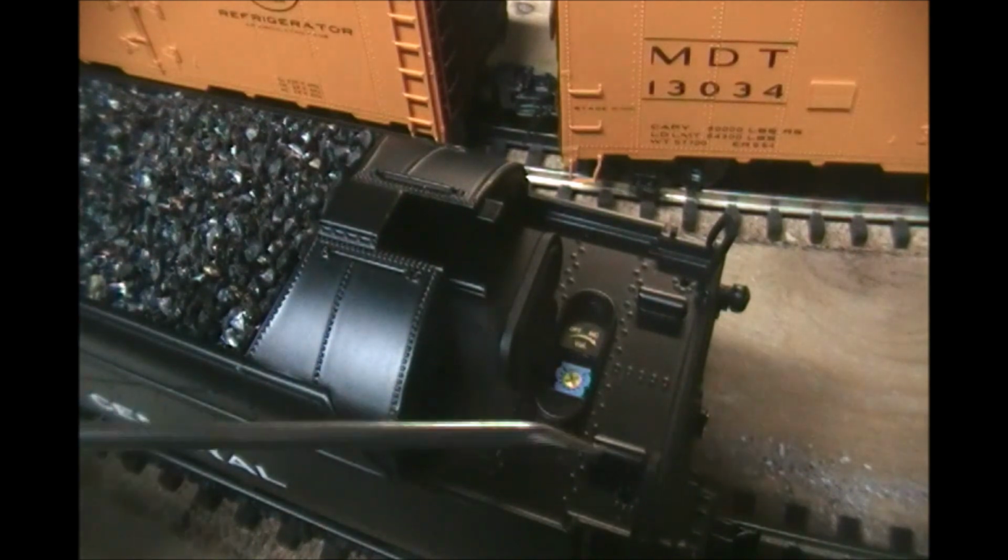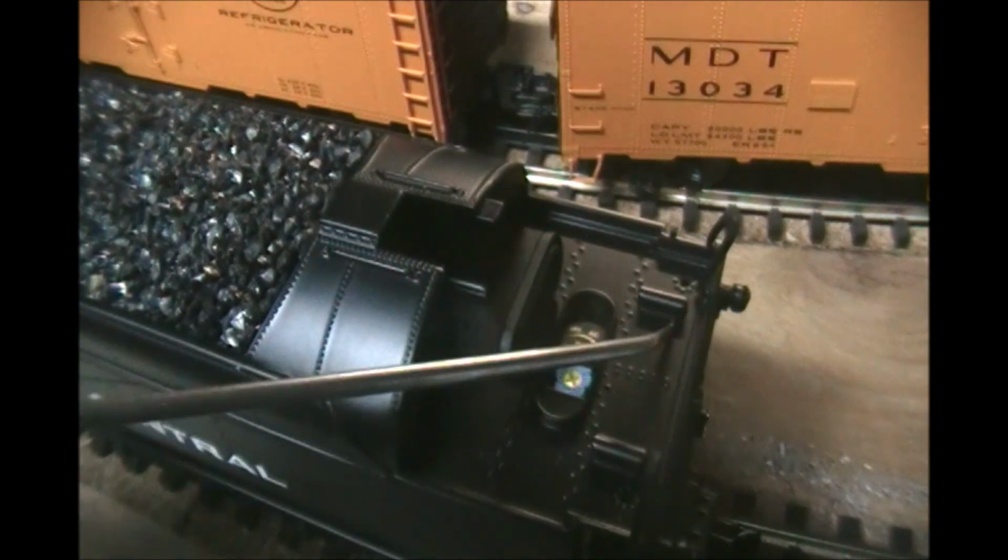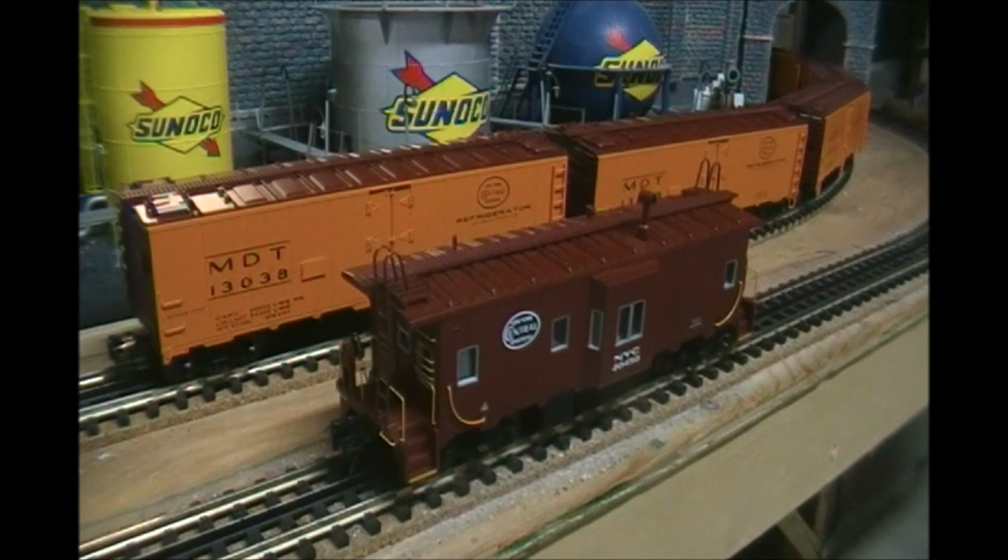And then right here we have these little grab iron pieces, which look really good. Now that we've seen a look at the locomotive that heads the train, we'll take a look at the middle and end of the train, which are these New York Central reefer cars, and then we have a bay window caboose in New York Central livery, and they look really good. So we'll take a look at the freight cars first, and then we'll come back to the caboose.